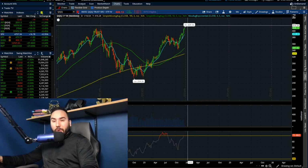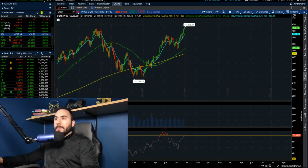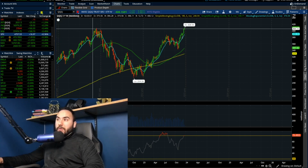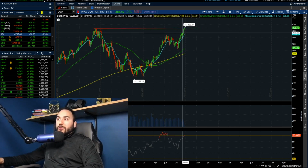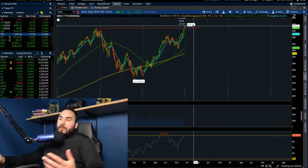Look at that. Triple Q just hit, as of today, an all-time high. The last time we hit it was back in November 2021, which at this point was pretty much 2 years ago. So it took us 2 years to get to all-time highs again. And what's going to happen now? That's the million-dollar question. Do we rip past 408, 410 and start going 415, 420? Do we get the next leg up here, or do we get rejected and consolidate a bit heading into 2024? It's a toss-up at this point.